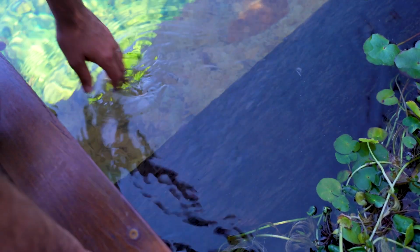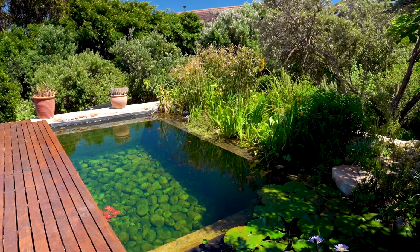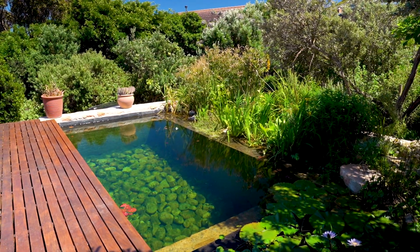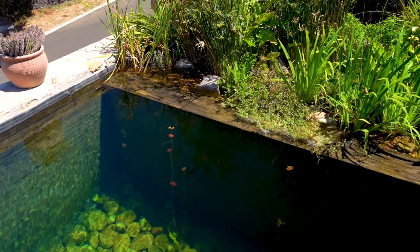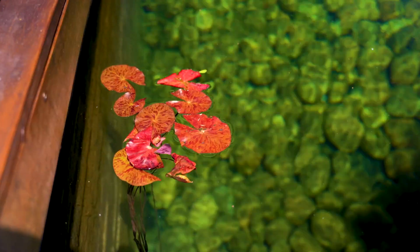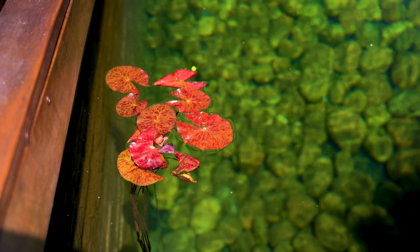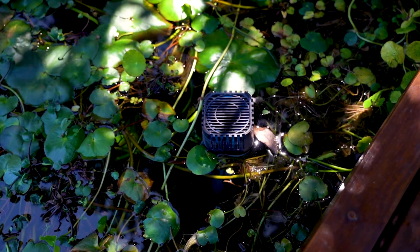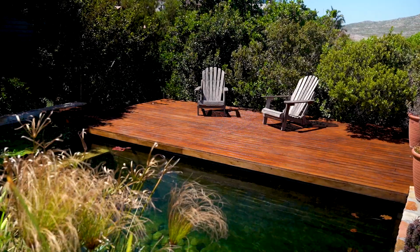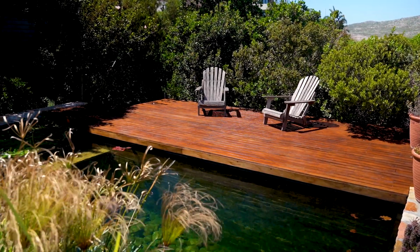The water is often very brown with tannins if you go into mountain pools, so you don't actually see the bottom. So having a swimming pool with fresh water that looks like it's natural, but with that clarity to the bottom is quite unique. And the water is constantly being pulled through the wetland and circulated. And that's actually done with tiny little submersible pumps. So what's beautiful here is that it's whisper quiet, it's totally silent.